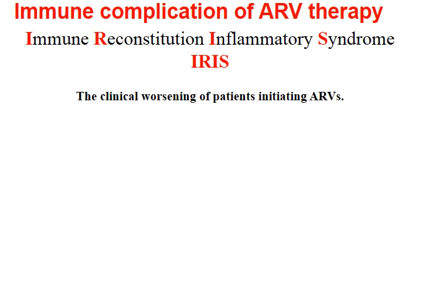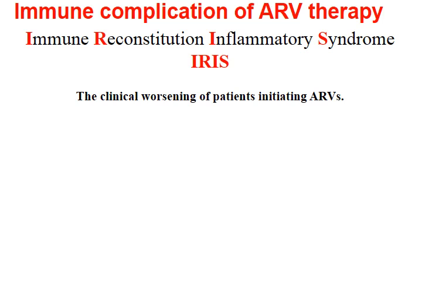Because what happens is suddenly there is an inflammatory response, as there should be, as we've been wanting against those particular organisms, but it's an overreaction. It's like the immune system has gone completely crazy. And there are a lot of theories about why this happens. We can describe it, but we don't really understand it. So that's unmasking. The infection was there, but it now becomes clear when you start the ARVs.